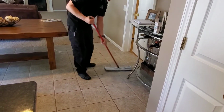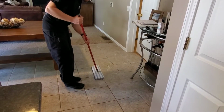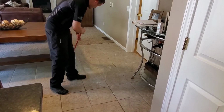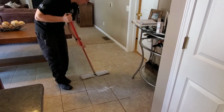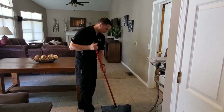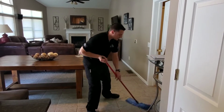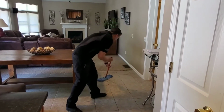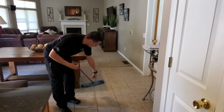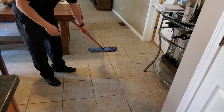So you just want to get the grout lines nice and wet. Let it soak for about 10 minutes, maybe 15. These grout lines are really low actually, so it's taking a little bit more working in than most floors. But if you do have too much, you can also just flip this over, and that'll soak it up from the surface of the tile. But since it's flat, like going over this line here, it's kind of foaming in the line. It still looks the same, you're just cleaning it off the surface of the tile.